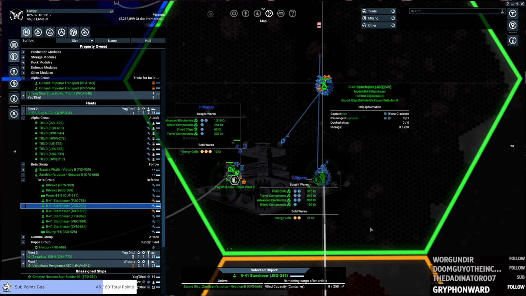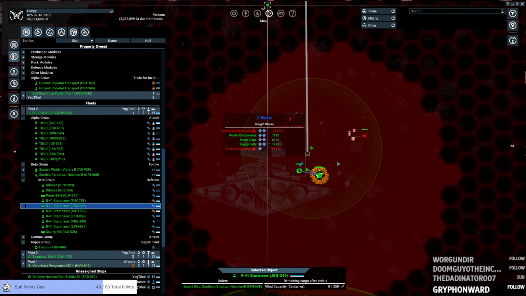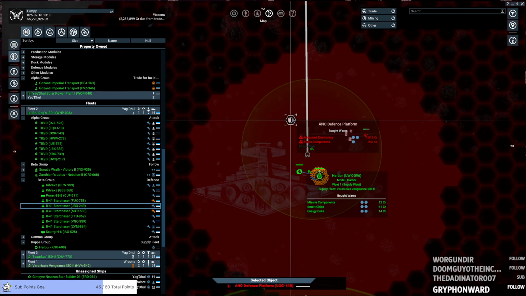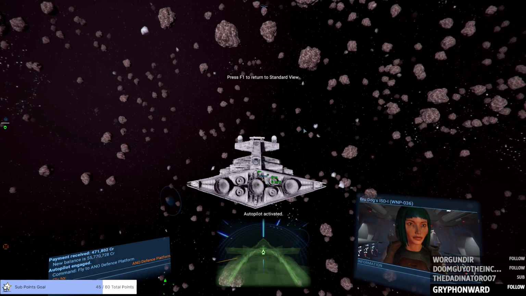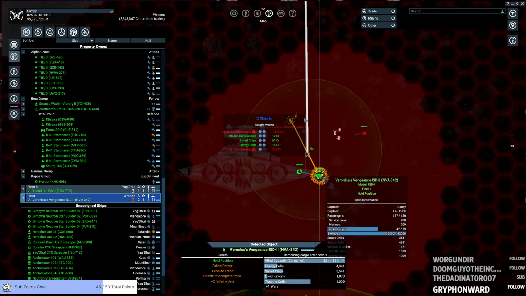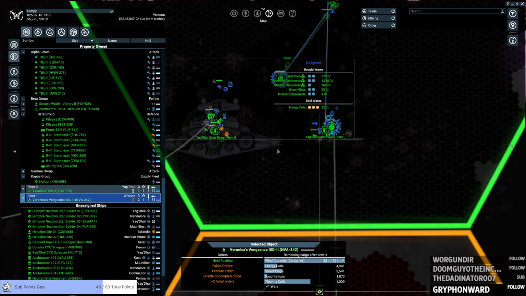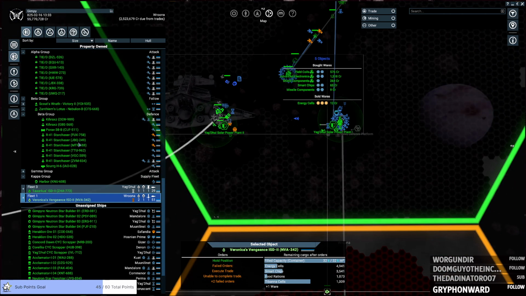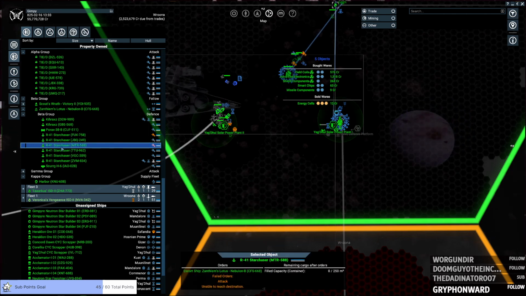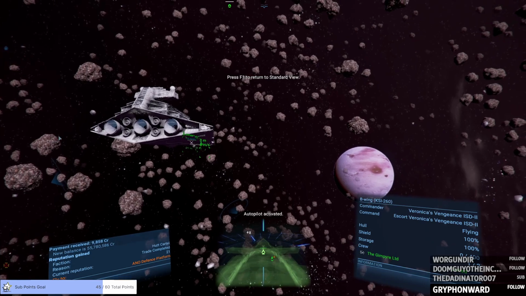Let's see. So I'm guessing that our fighter didn't make it through to drop the probes and stuff. There we go. Awaiting orders. They didn't make it there already, did they? Guess they did. Okay, so not too bad on the location, I guess. There you go.